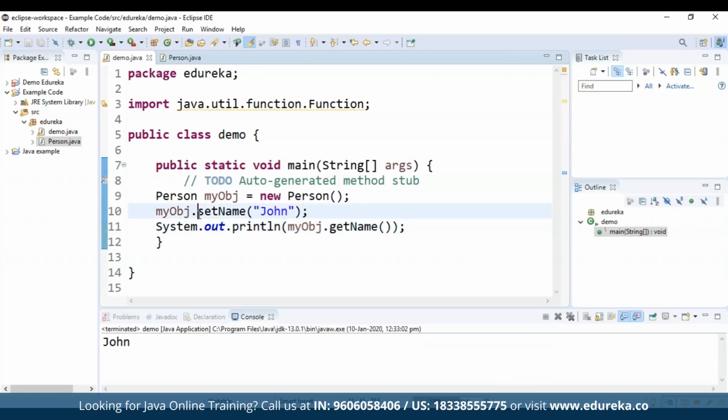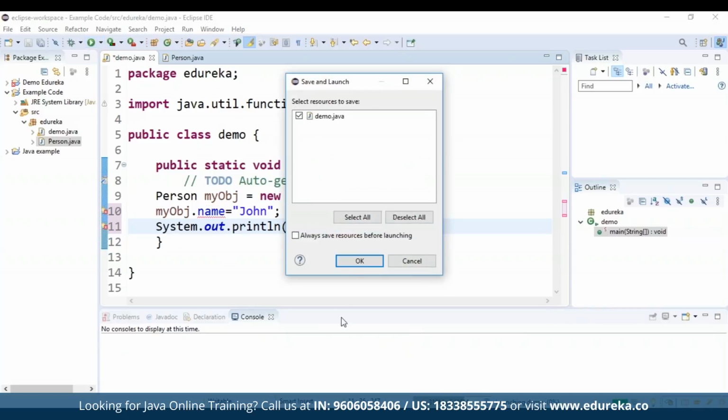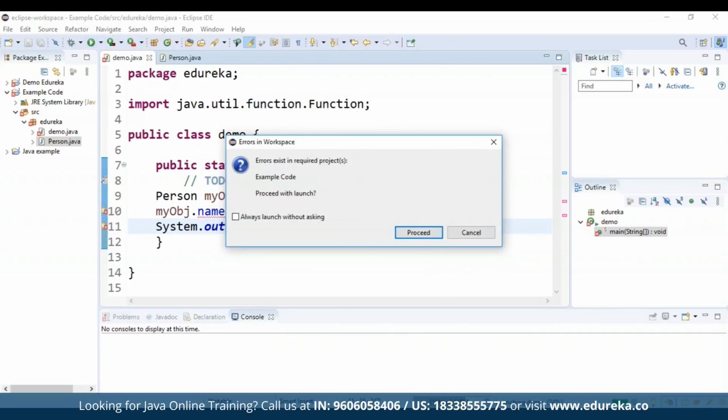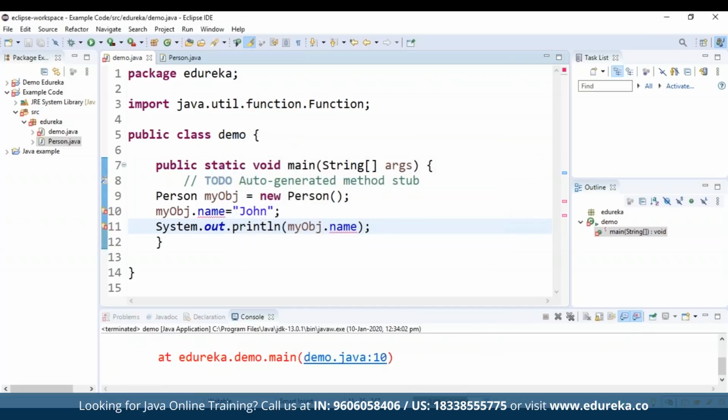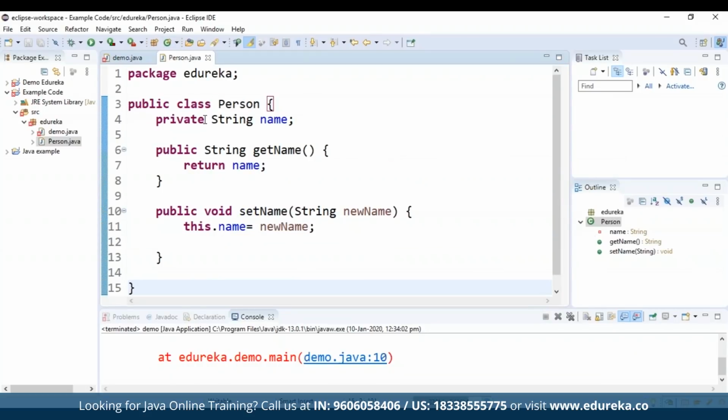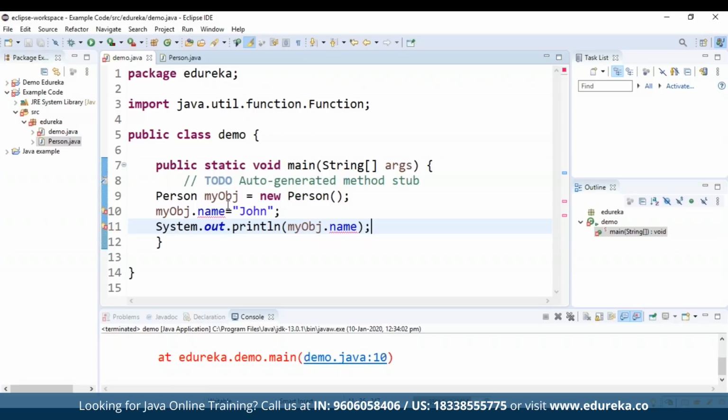Now what if I just call it like a normal object that we have seen while considering the example for objects in Java? So what I can do is I can just write myObject.name and then set it equal to John, and then again print myObject.name here in order to get it. Now when I run this code, I will get an error here. This is because the name variable was declared as private and we cannot access it from outside the class. So you can see that here, even though the class is public, the variable is private and you cannot call it outside the class. Here we are trying to call this directly outside the class, which is not possible, and that's exactly why we are getting this error.